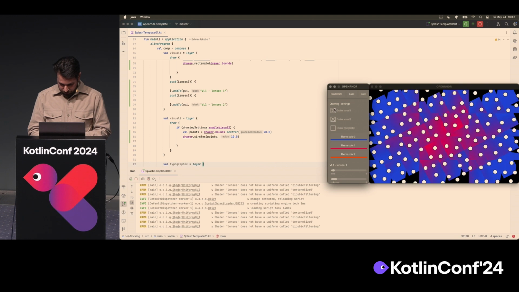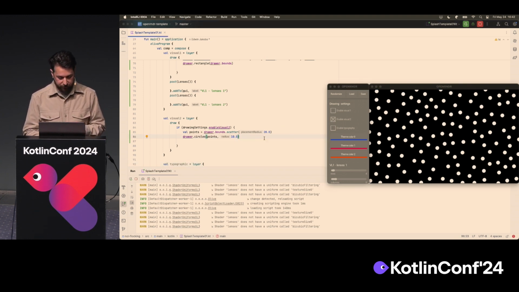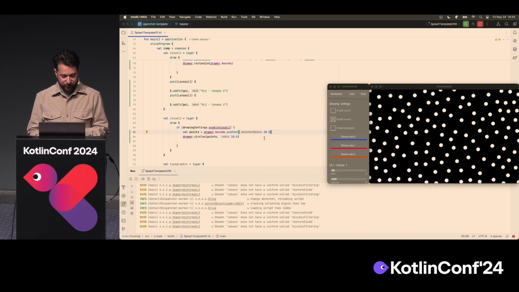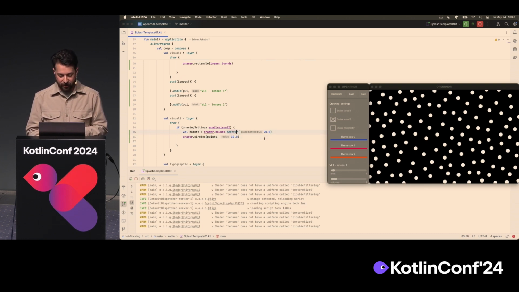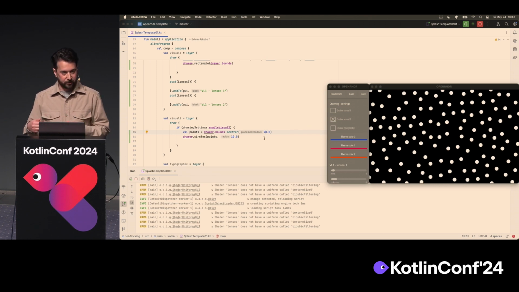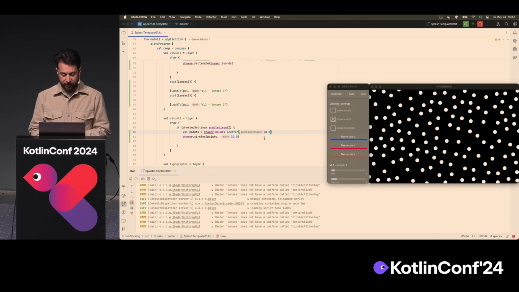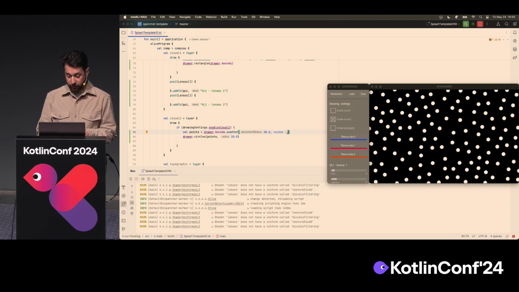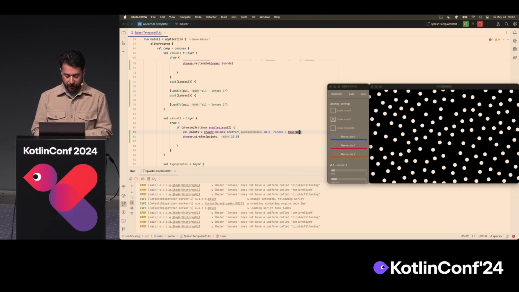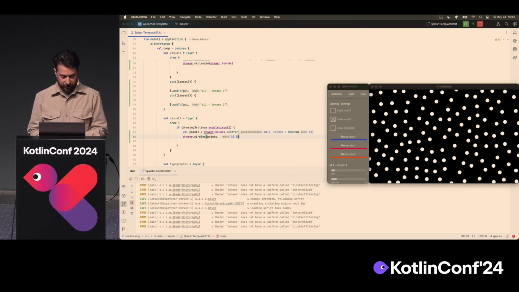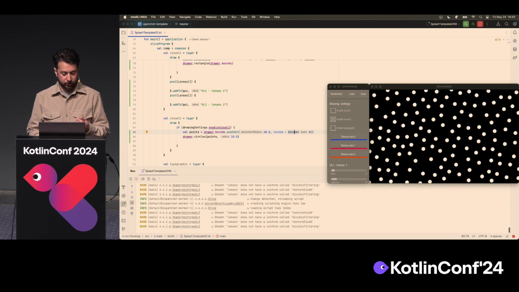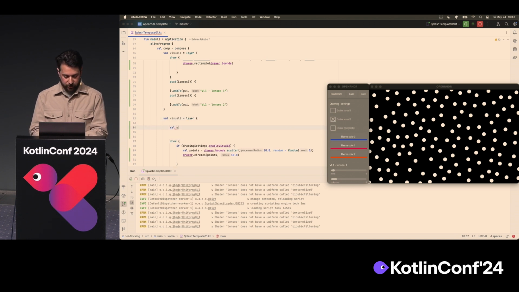Oh, I have to enable the system. Okay. So now we have snow, and that is because this scatter function uses random number generators to generate these random points. And if we don't specify which random number generator to use, it will just use the default random number generator. And I could fix it here by just providing a new instance of the random number generator, and now it's frozen.